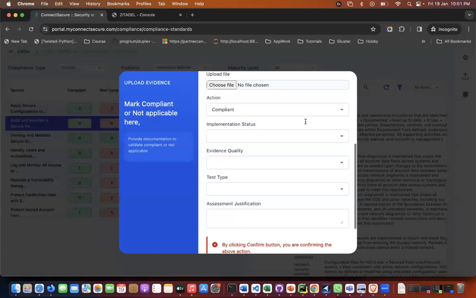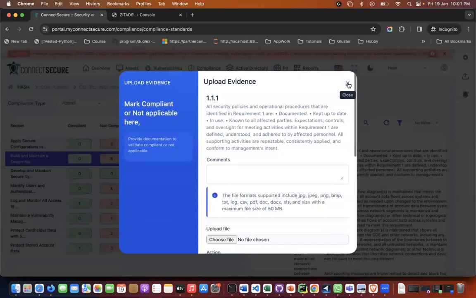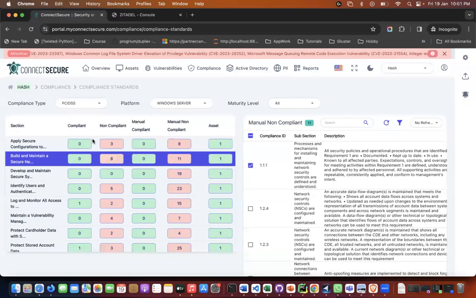Going forward, our team is also working on the ability by which you can choose that I want to run my compliance on these specific assets. So we'll be giving you the ability to tag anything. And then based on tags, only those assets will be part of the compliance scan. And then the reports and everything that is generated will be based on that compliance scan view rather than anything else.